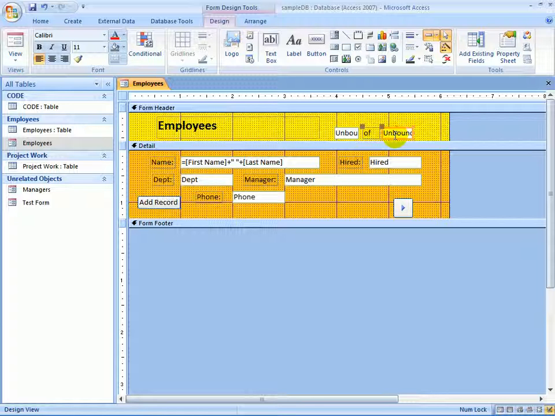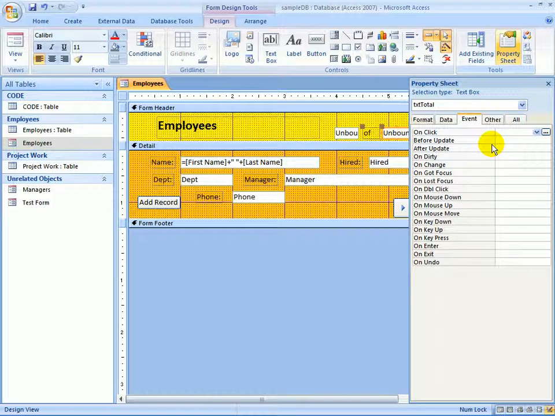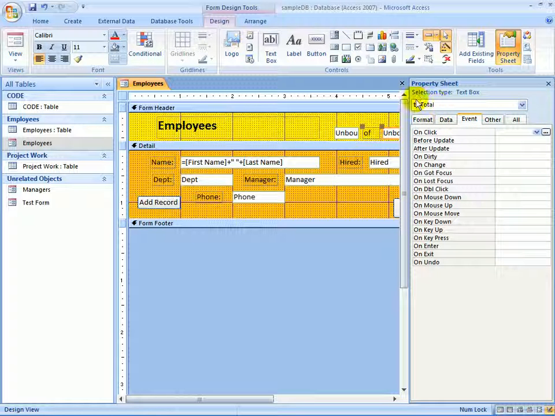So what I'm going to do in this practice is to set the total, and in the practice that I'll have you work on is to put in the value of the current record. So this is a field that we're going to want to put a value into. Since everything we do in event procedures refers to the name of objects on forms, I need to get its name. So open up the property sheet, get its name. Its name appears right on the top. It's txtTotal. Great. So now I know the name of the text box that I'm adding a value to.